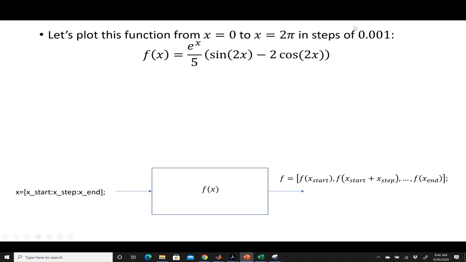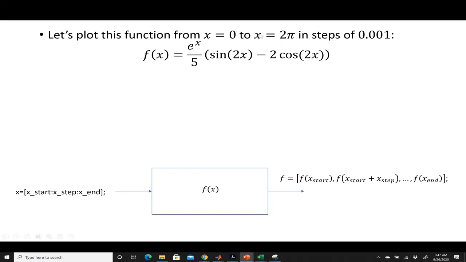Obviously, the steps could be a lot smaller, but if I made them smaller, I would just end up storing a whole lot of data. I could make them bigger steps, something like 0.1, but then potentially my steps would become so big that the function may not look right when I look at it. There's an art to choosing what that step is, not making it too small, but also not making it too big.